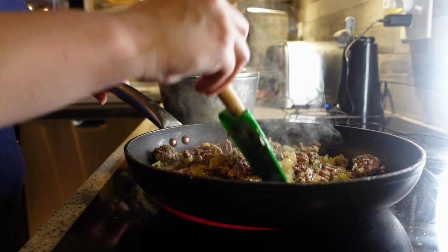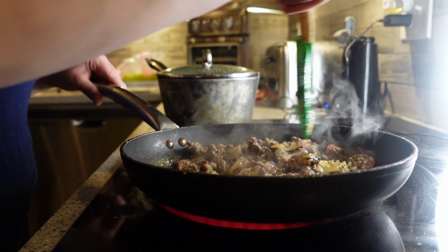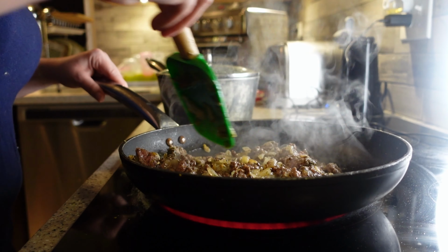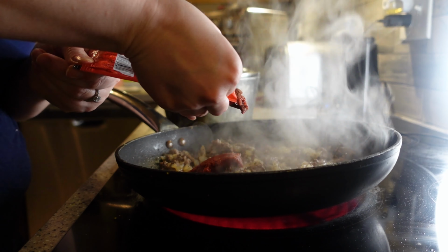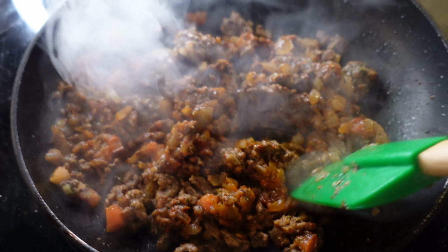Next, we're going to mix all the ingredients together so we can make sure that all the meat has been covered with the seasonings. Mix it, mix it, mix it, girl. Now we're going to add the tomato paste. And my camera actually died, so I actually added in the tomatoes as well. And I mixed it all together.